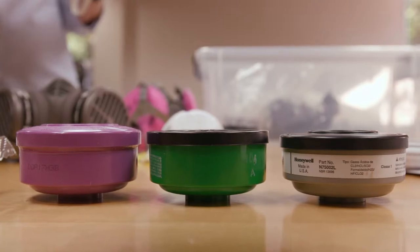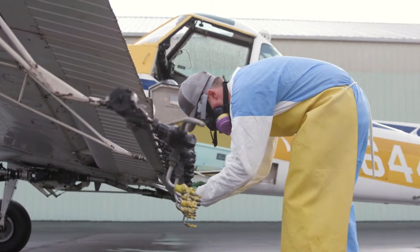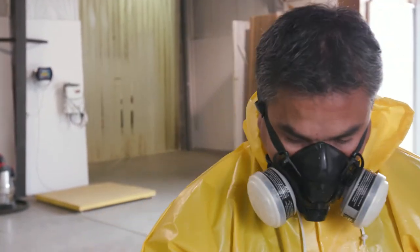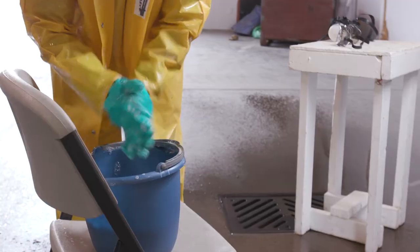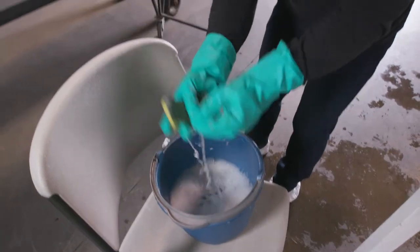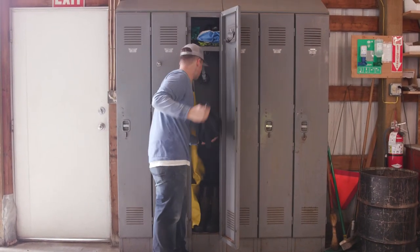To avoid contact with pesticides and pesticide residue, never remove your PPE when you are doing any handler activities, such as mixing and loading, or working on application equipment. When taking off your PPE, remove each piece in a specific order. Remember that dirty gloves touch the outside of dirty PPE, and clean gloves or clean hands touch the clean parts of your PPE. Always wear your gloves, eye protection, and boots when washing dirty PPE. And keep your clean clothes and clean PPE in an area free from pesticides or pesticide residue.